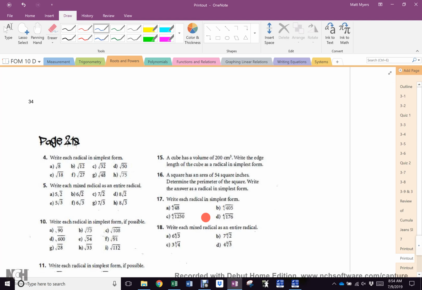No. But if you don't do enough practice, what's going to happen when you get to the test or the quiz? You're going to forget, right? Who knows how much practice you need? You do. Okay? I expect some practice, 32, 33, and some practice on 34 to be done by the end of your trig test. Your trig test is shorter than your measurement test. You should have leftover time if you know what you're doing.